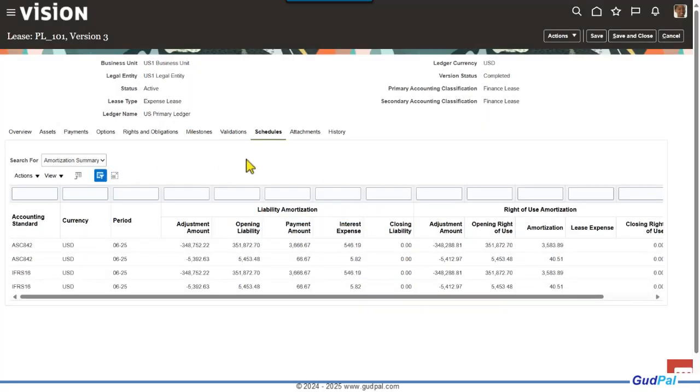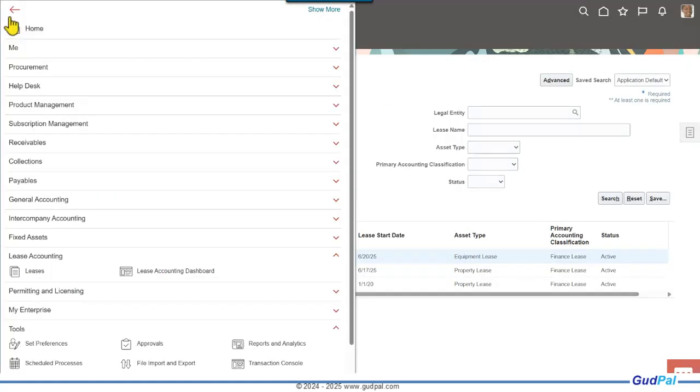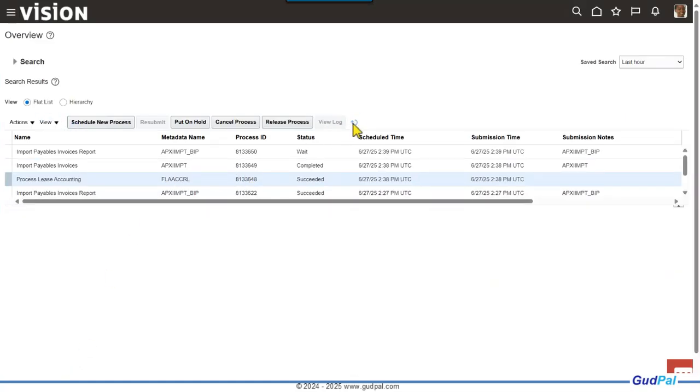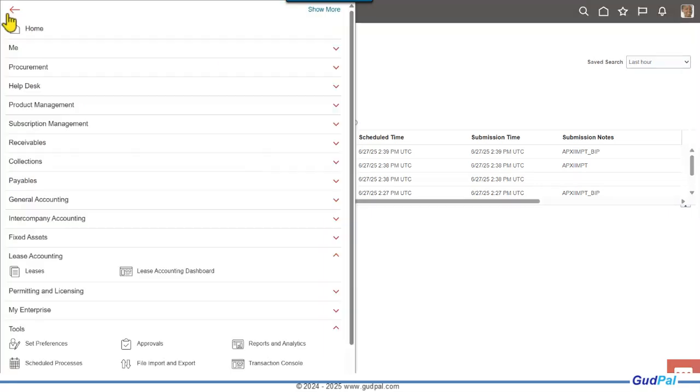So you can simply go and wait for the schedules. So here you see the adjustment amount is reversed. Can you see that? And I'm going to hit the save button. And then once that is done, I will simply save and close. And let me see if there is any request that has been submitted in the background. Okay, no requests. So I'm going to go back.